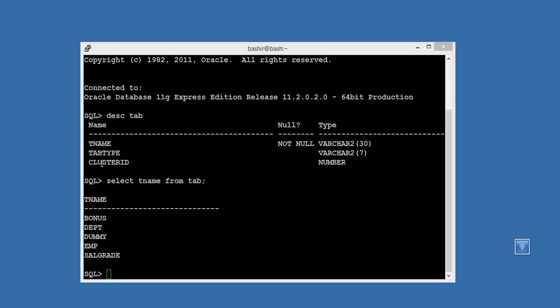Okay, we can see. Let us try to find a table which has this NVL value.